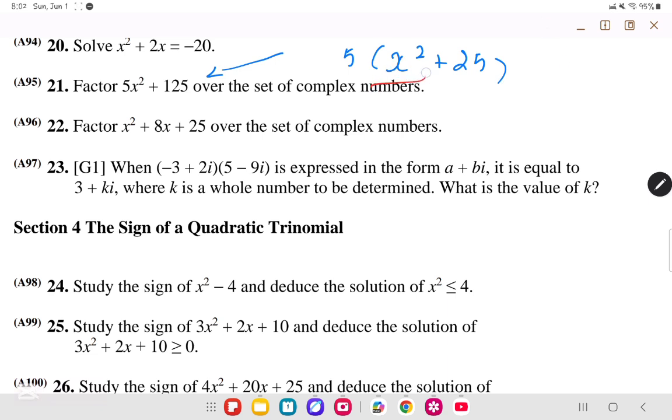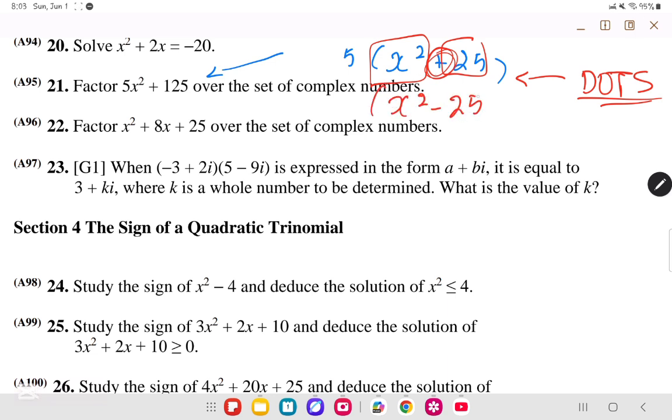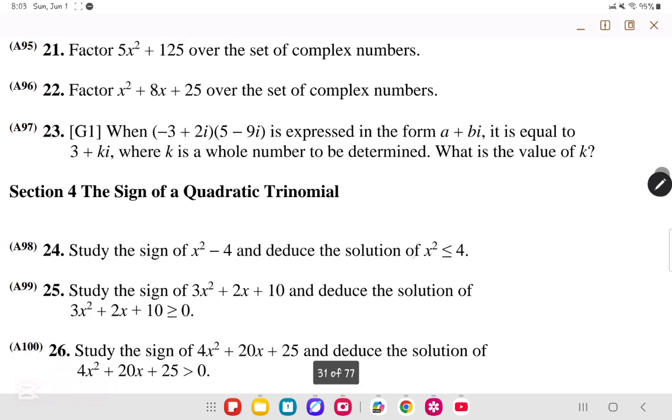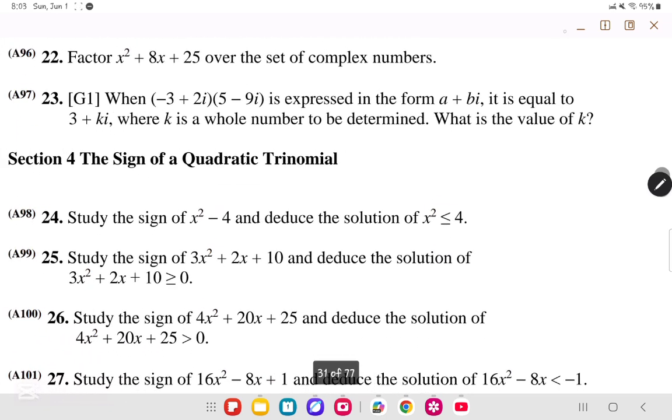Now, as you can see over here, you have x squared plus 25. This looks like the difference of two squares. But the only thing is that it has a plus and not a minus. So how do you solve this? Very simply, you would solve it as if it was a difference of two squares, but next to the whole number, you are going to put i next to it. What does that mean? If you solve this as a difference of two squares, it's going to be x minus 5, x plus 5. But because it is not a difference, it's a plus, what we're going to do is put an i. We're going to put the complex number next to it. Very simply, that's how we solve question number 21. Move on to question number 22. What does it say?